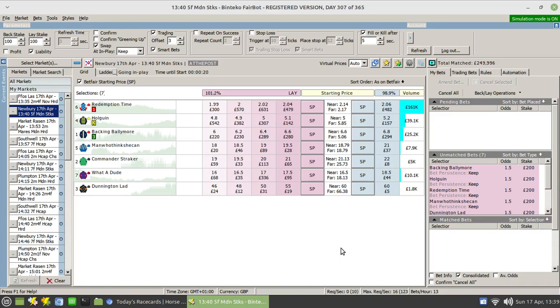But you don't need to lay odds on. You can lay at any price, but that determines how many runners you need to be matched. The easiest way of doing it is if you take the odds that you want and round it up to the nearest integer, that gives you the number of runners that need to be matched. So 1 point something, round it up to 2, you need 2 runners to either scratch or make a profit. 2 point something, round it up to 3, you need 3 runners, and so on.